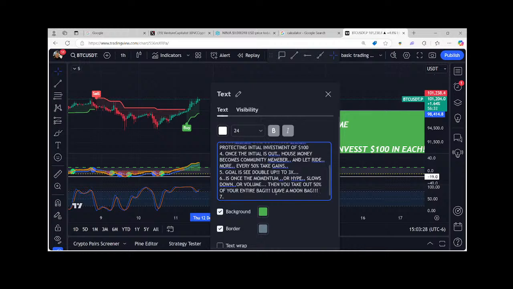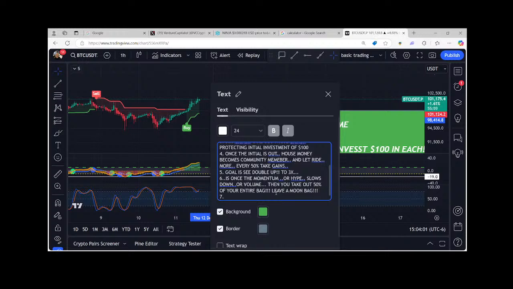Now, once you see the dip come, and if that dip has some recovery and it has some growth coming to it, this is where you decide, is this a community that's growing? Is this a project you like? Is this something you can see doing more? Because then what you want to do is take some of your profit and increase your moon bag a little bit, or maybe a little bit more, to where you feel comfortable saying, okay, if this goes to zero, I'm all right that I lost it.